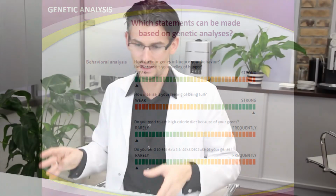That's interesting. If you take 100 people with a certain genetic variation, give them a buffet, and put all different kinds of food on there, and give them a plate and say, okay, now choose what you want to eat and put it on your plate. They will do that. Then you put them aside, all with their plates. And you take another 100 with the other genetic variant and tell them to do the same thing. Everybody chooses what he thinks he would like to eat. And then you count the number of calories on the plates of the people without the genetic variation and the ones with the genetic variation. And you will find that these guys have significantly more calories on their plate than these guys.